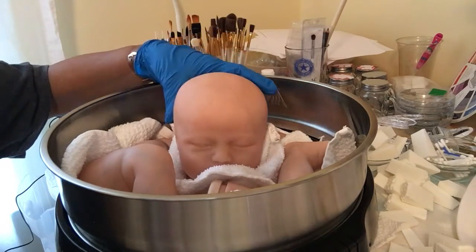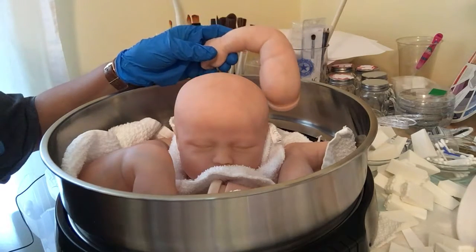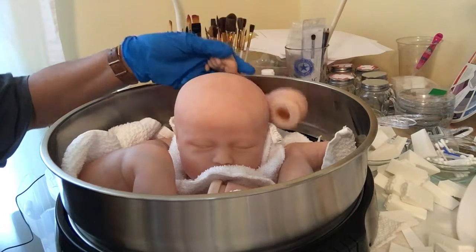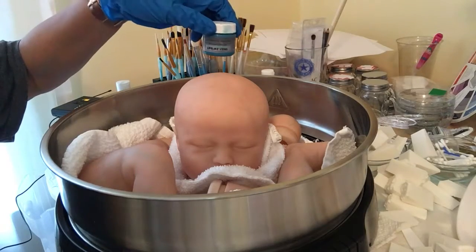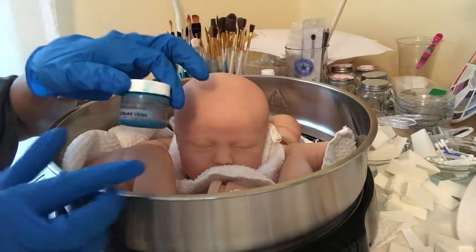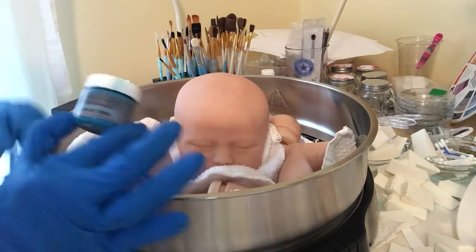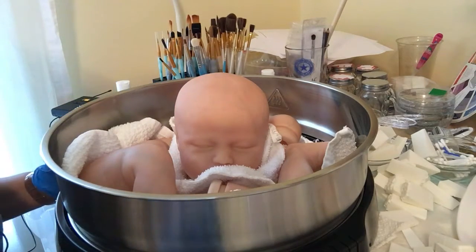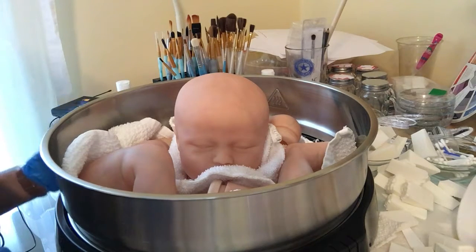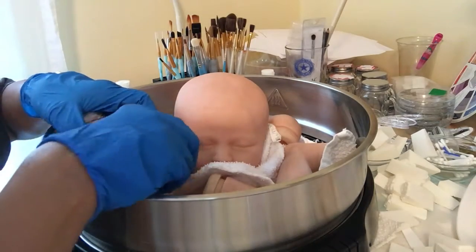And when I first did the veining, I was not too happy with it. I used authentic Reborn lifelike veins. You can see that. Authentic Reborn lifelike veins. And this stuff, it's pre-mixed, so you're not supposed to have to add any thinner to it. I ended up having to add some because once it's on, it's on. And so the first limbs that I did were the legs. Thank God I didn't do the head first.